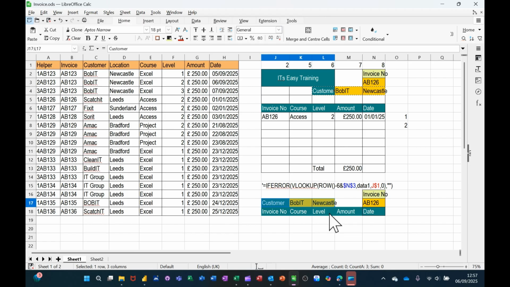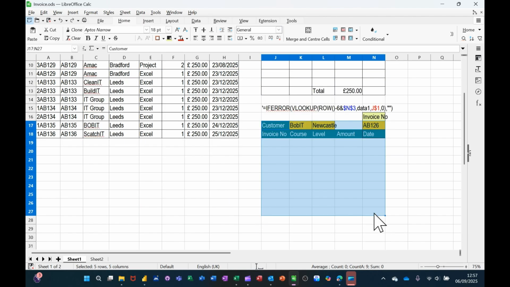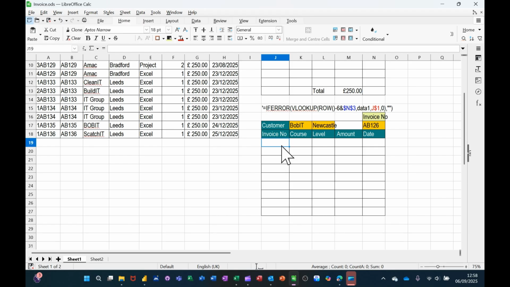So we've got the customer details there as well, and then I'll grid this area off. Not by doing that, I won't undo, just make a grid, all borders, that one.